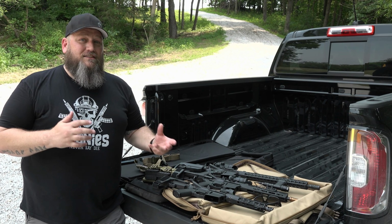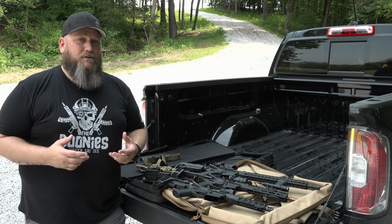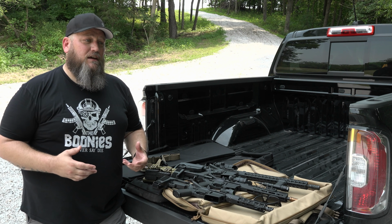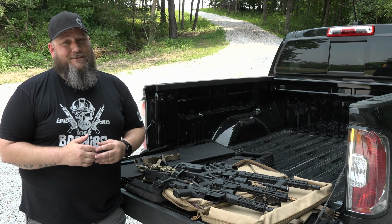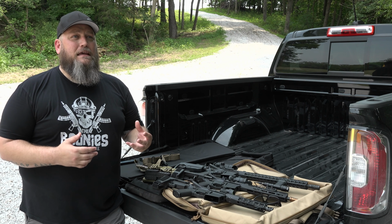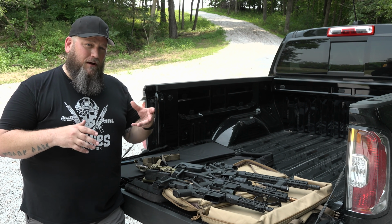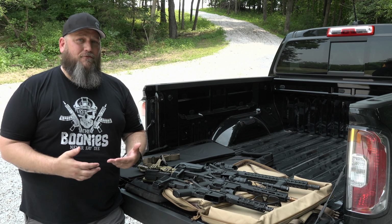Okay, another one that's not on the list, but it is something you should have, is some type of eye and ear protection. Going out to the range and being able to practice and train with these things, you're going to want to take care of yourself. Eye and ear protection, that's a given also. You need that stuff. The other things that I'm about to get into in my top 5 list are going to be things that I think will actually help you operate your AR a little bit better. So let's just go ahead and dive right in here.